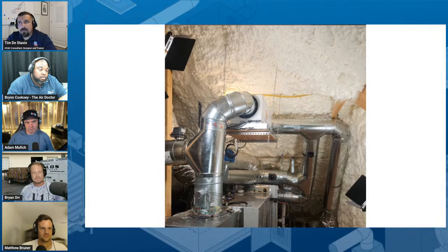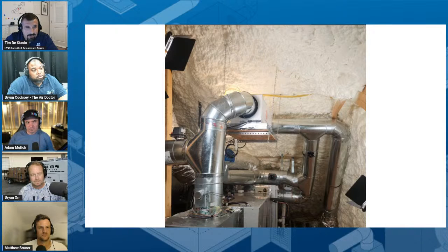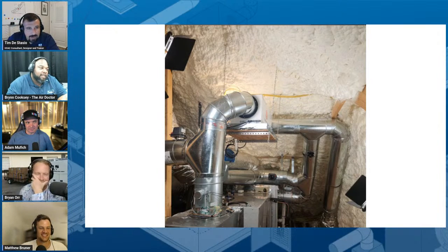You also have to think about the more equipment you add for this design to work, that's more links in the chain, and if one of them breaks, the whole thing goes down. So here in a southern climate, unless you're dealing with a really, really tight house, like tighter than what my house was, the passive house community loves an ERV, but that is just one more piece of equipment. We get in some nerd fights on LinkedIn because they're very tied to that ERV. I get it in a cold environment, you need to harness some of that before you just give it away. But in a warm climate, a ventilating dehumidifier does everything that ERV needs to do.